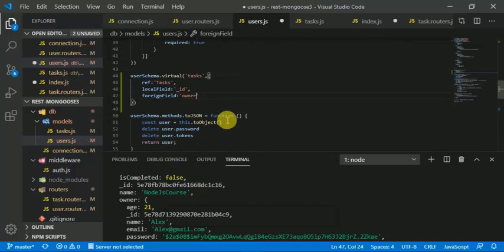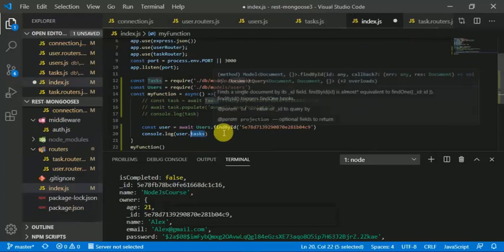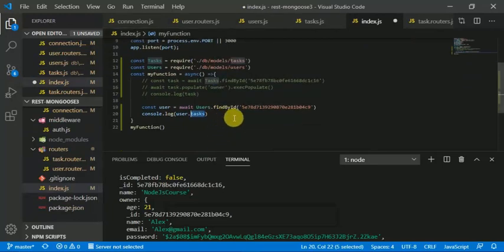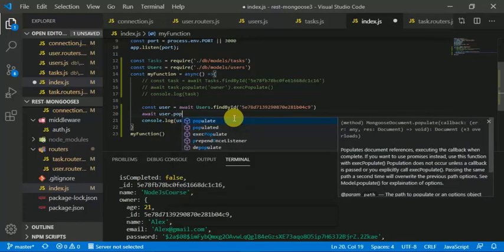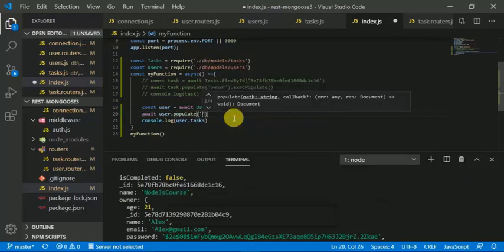Yeah, that's it. Now if we go to our index.js and run again, no, first we have to await it. So we are going to await user.populate the name tasks, and also execute it.